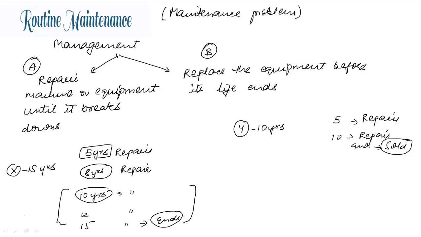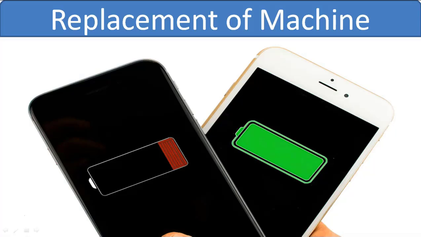Now, moving on to next. If I'll talk about replacement of a particular machine. Now, what does the replacement mean? Previously, you guys used to have Nokia 1200. Now, you guys have smartphones with you. You have replaced the machinery. Why you have replaced the machinery? क्यों करी आपने machine replace?